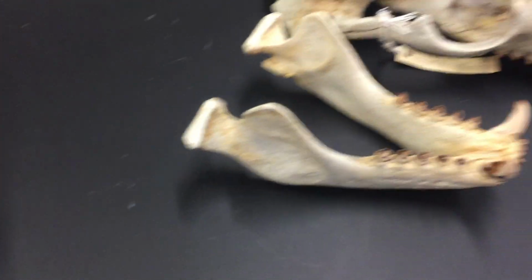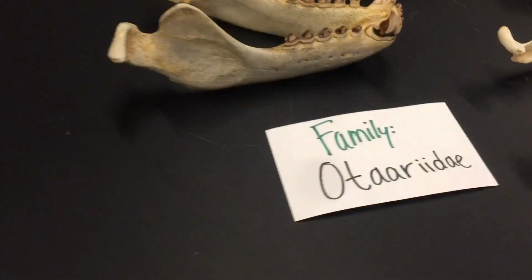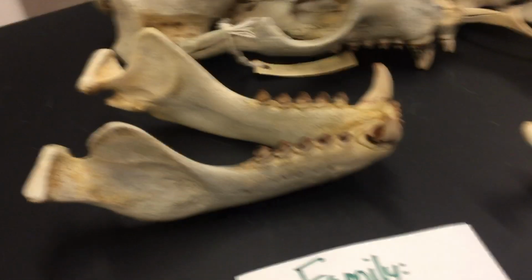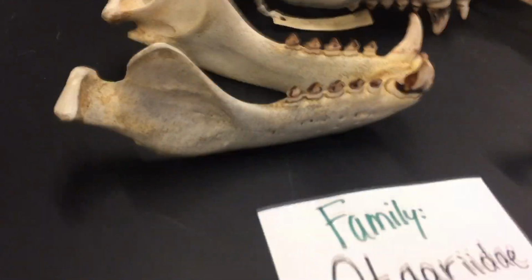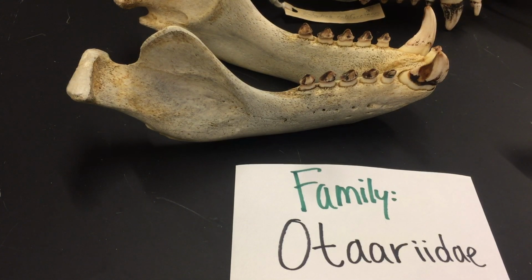Okay, the next family we're going to take a look at here are the Otariids. It's a little trickier here with these bigger skulls. Family Otariidae. And these are the eared seals and sea lions, like the California sea lion. This is the California sea lion here.